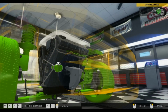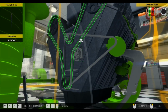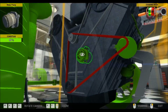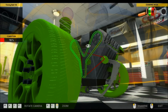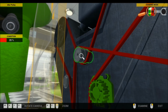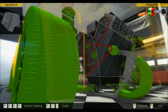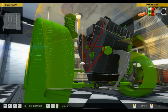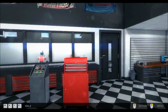Let's check his belts as well while we're over here. That could be something simple as well that could be wrong. Aha! So we do have a serpentine belt that is bad. We have a timing belt that is bad. Idler pulley is okay, and the belt tensioner is bad. Okay, so he's got some timing issues, so we need a timing belt, serpentine belt, and an idler pulley.